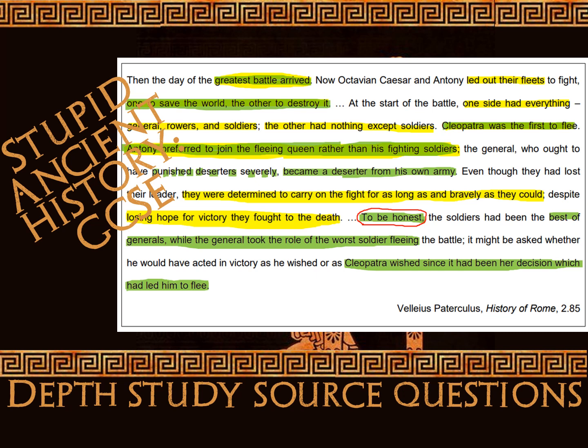We know Paterculus is writing after the event and after Augustus largely, so we should be able to point out that to some extent a lot of the material Paterculus will have been able to access, a lot of the records of the battle, a lot of the popular depictions of the battle, Horace, Ovid, Virgil particularly, are very, very pro-Augustan. So that's going to make it very hard for Paterculus, or particularly Plutarch later on, it's going to be very hard for these guys to gain an objective view of the events. If all the sources say Antony was a doofus and Octavian was great, they can't make their sources up.